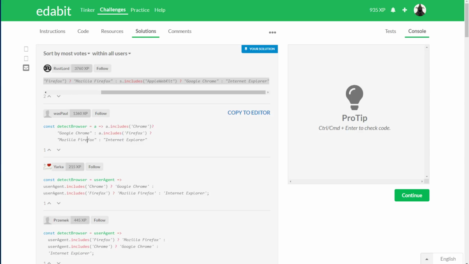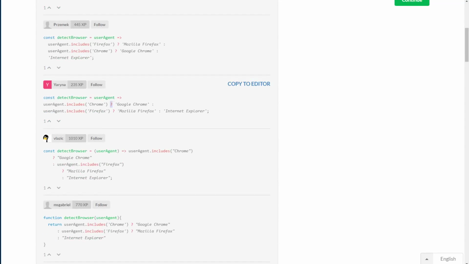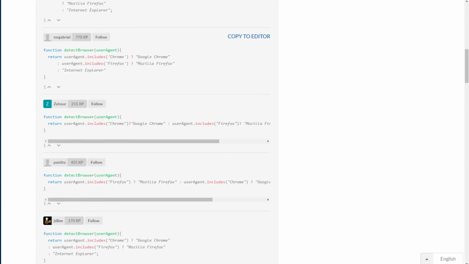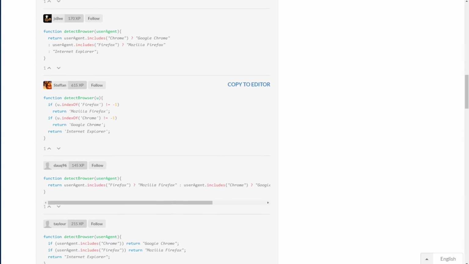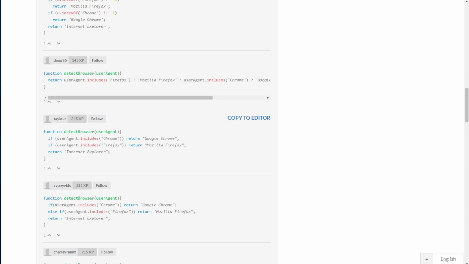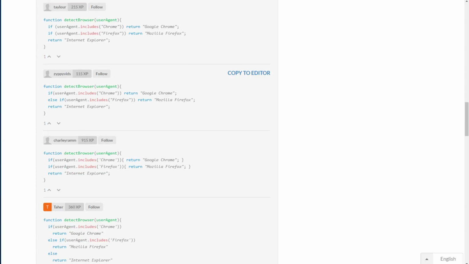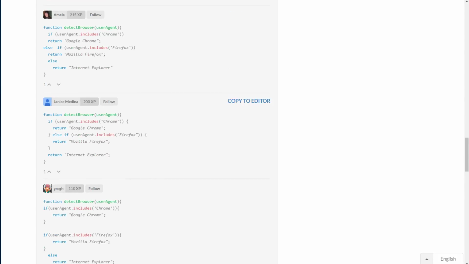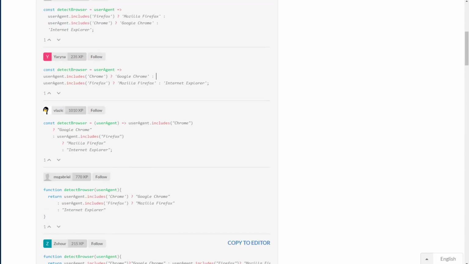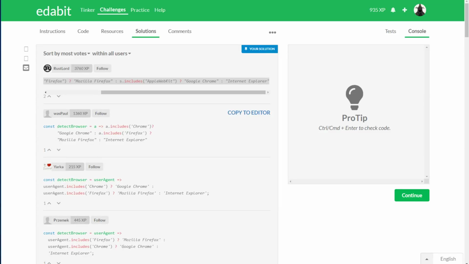That's too long to be a one-liner. Okay, let's see. Wow, everybody's using this, what is this called? This question mark? It's like a stand-in for if else. Everybody likes that a lot. I don't think anyone did anything too crazy or different than what we did, so it's not really worth doing. Everybody seems to use the include function. So yeah, we'll call it there.